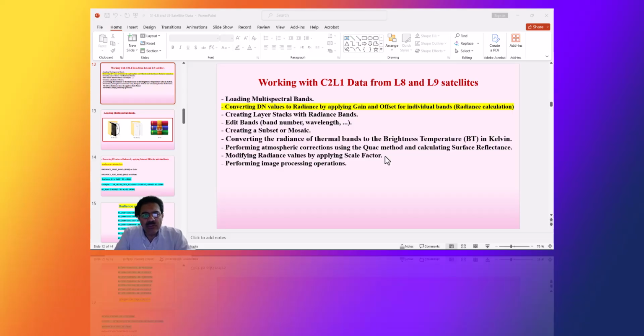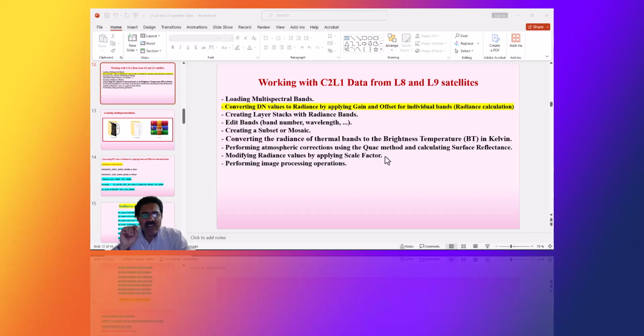I'm an associate professor in Iran at Azad Shiraz University, and today I want to talk about radiance calculation. This operation is used for Collection 2 Level 1 of Landsat 8 and Landsat 9. Let's do it.